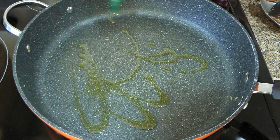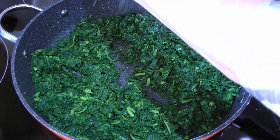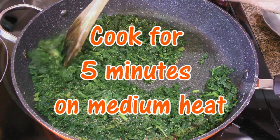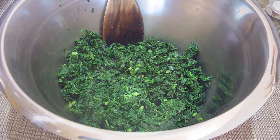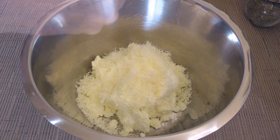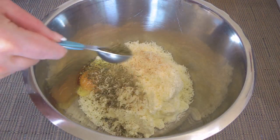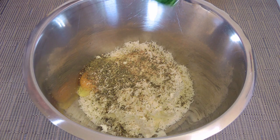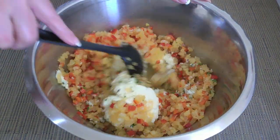Using the same skillet, we'll add 1 and a half tablespoons of oil and as soon as it gets hot, we'll dump in the greens. We'll season generously with ground sea salt and freshly ground black pepper and sauté them for 5 minutes, enough to warm them up. We'll remove from the heat and transfer the leaves to a large bowl. Now, in a mixing bowl, we'll add ricotta cheese, half a cup of grated Parmesan, then 1 large egg, followed by freshly grated nutmeg, some homemade Italian seasoning, and fresh chopped parsley. We'll add the vegetable mixture to it and stir very well until nicely blended.